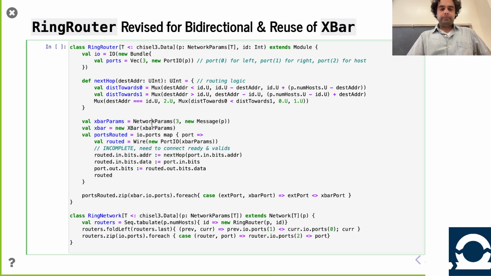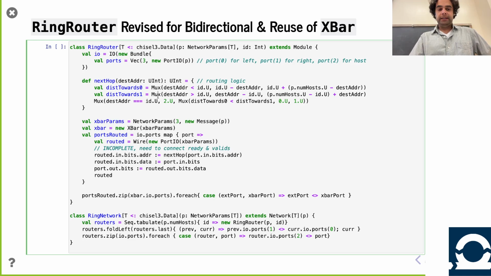And so then here we are connecting up the ports, right? Sure, we do that. But look at this, right? If we go back to where our routing logic is here. So our routing logic is a Scala function which takes in a UInt and returns a UInt, right? In other words, given a destination address, which is in the larger network, we're going to return which crossbar port we want to go to.